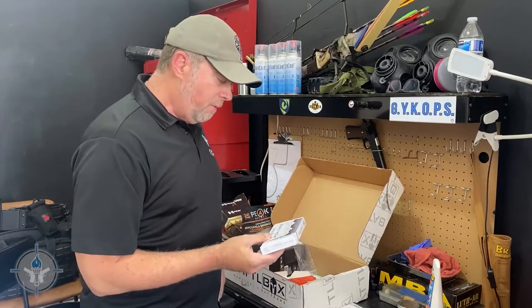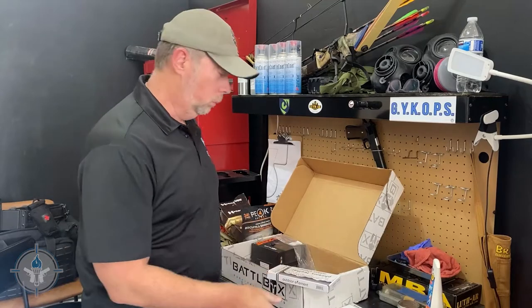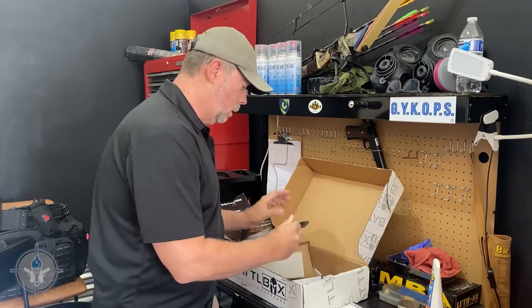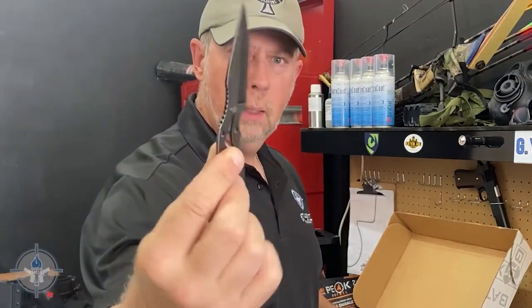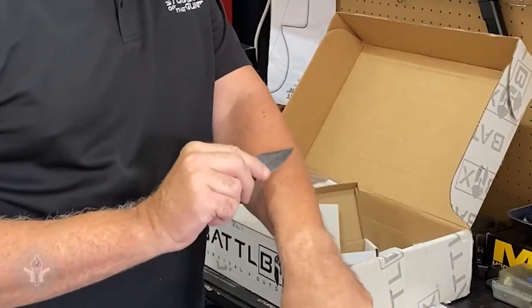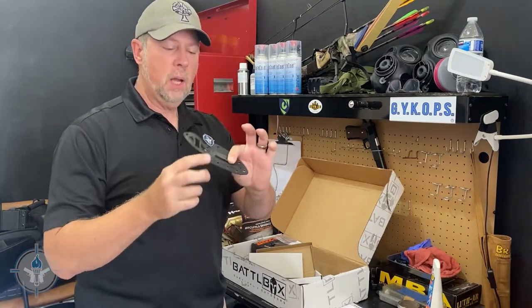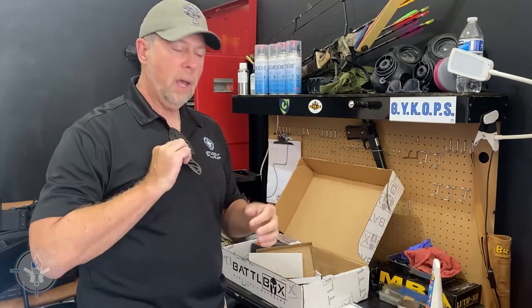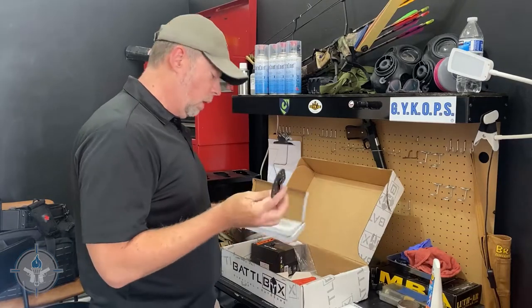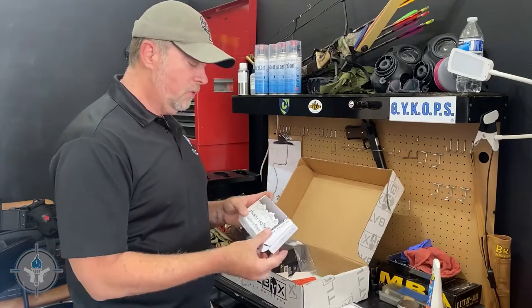For the advanced box we have the Phoenix Feather — a super feather-light neck knife from Outdoor Elements. I'll cut the tape with a knife to get to the knife. It's razor shaving sharp. It comes in a Kydex pouch with a belt clip, or you could take 550 cord and hang it around your neck as a neck knife. So that's what you get in the advanced box: all the previous stuff plus the Phoenix Feather from Outdoor Elements.